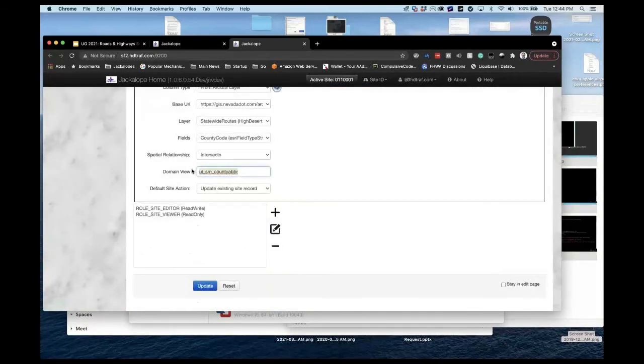But anyway, for the factor group, it would just be creating a view that we could put the view name into here that translates from the roads and highways functional class name to the correct Jackalope ID, which I think should totally be doable. That should be easy. And the scheduler, I just need to think through that.